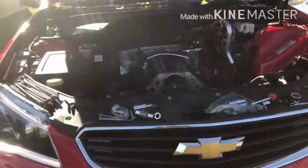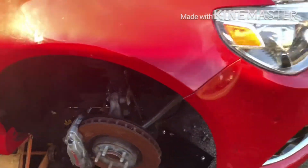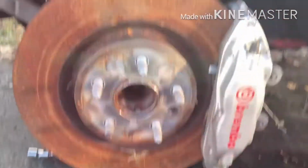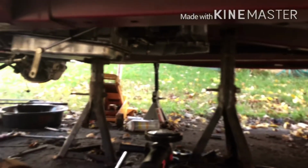So far, what I've done is take off the front wheels, disconnect the brake lines, and disconnect the gearbox from the power steering, or from the steering shaft. Got the struts down, subframe bolts out, disconnected my drive shaft. I have everything disconnected under there. My trans is loose. It's just supported by this jack stand right now.